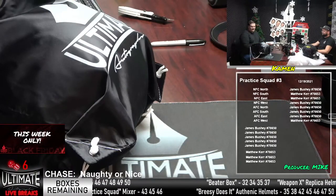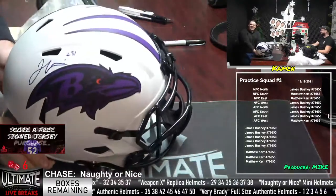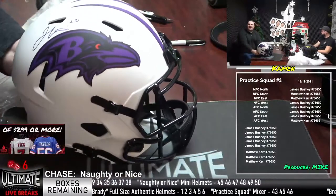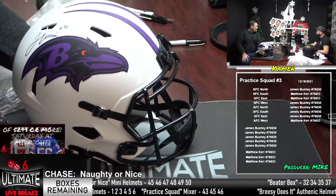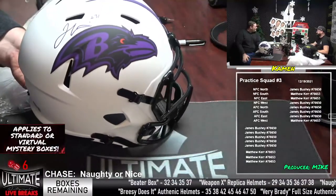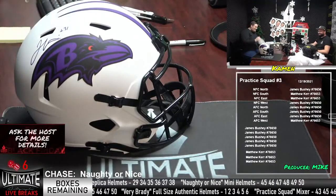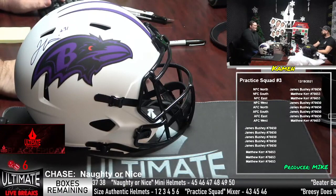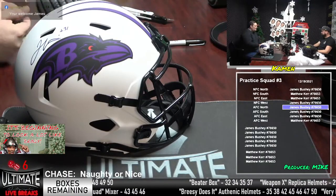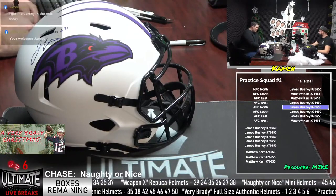It feels like a replica helmet. Full-size replica helmet. This is a headliner hit — maybe the best thing we have in the series. 15 bucks a slot. Jamal Lewis, Lunar replica full-size helmet. Are you kidding me? Jamal Lewis — 2,000-yard rusher, one of eight 2,000-yard rushers, one of the great running backs of the 2000s. Won the Super Bowl, carried the Ravens offense — Trent Dilfer was the quarterback, this man was the whole offense. That is an AFC North hit. James Bushney, five for five. You're on fire, my man.